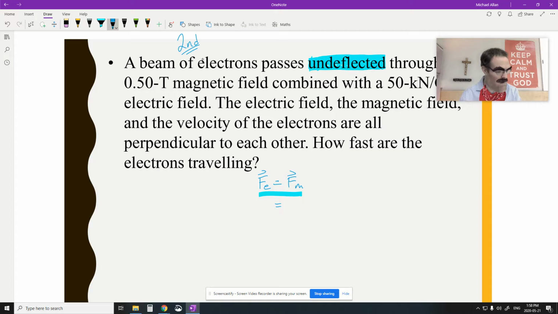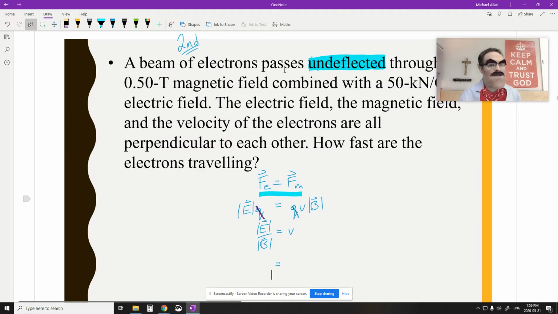Okay, so look at my formula sheet. The electric force in a parallel plate system is the electric field times the charge. I'm just doing the same thing we did in the very last part of the last video. The magnetic force is caused by the speed of the particle, the charge of the particle, and the magnetic field. We canceled those out and rearranged for the speed. I'm ignoring the absolute values that should be here; I'm not worried about direction, I just know they're opposing each other. Then you just divide the electric field by the magnetic field.